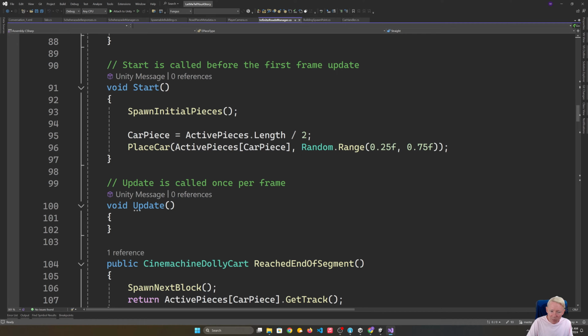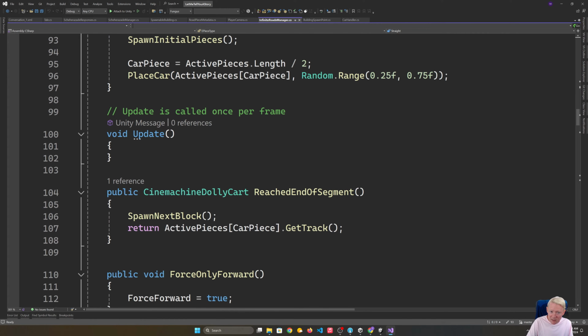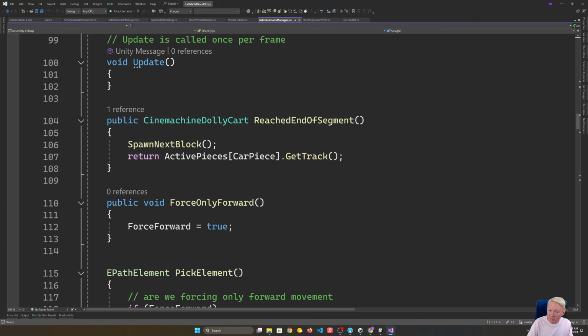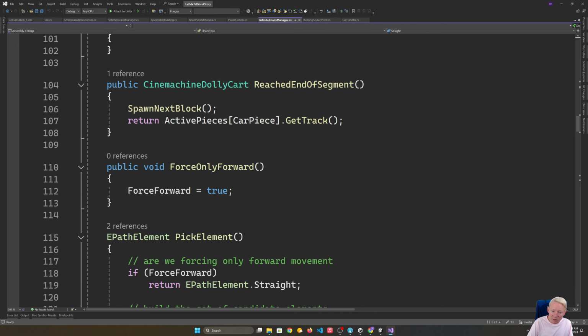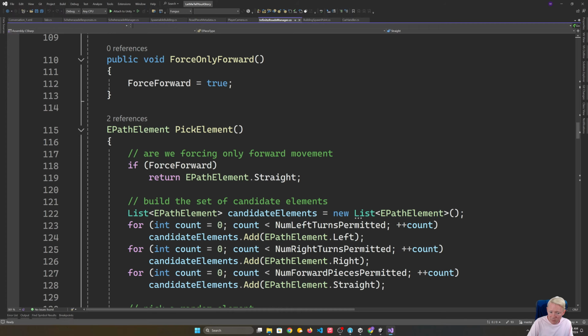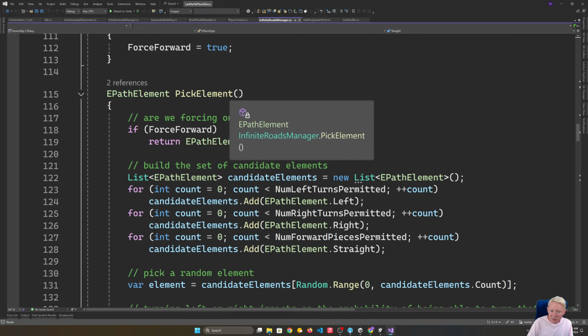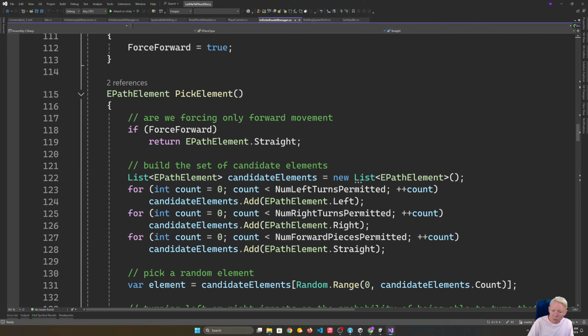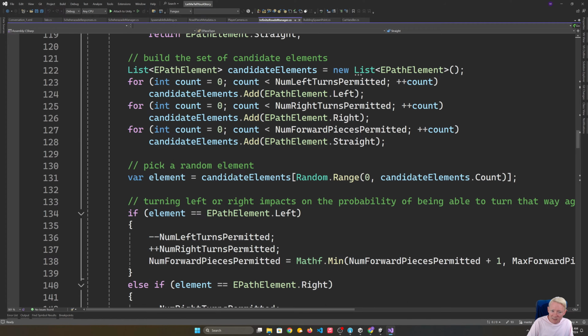We do have a bunch of pieces that we spawn, and we place the car in the middle of that initial set of active ones, so that it should be completely out of view. Then when we're picking an element, we track how many left turns are permitted, how many right turns, how many forward pieces.